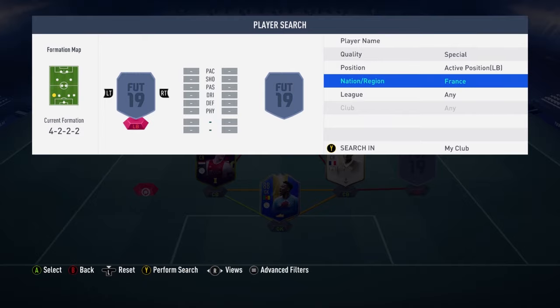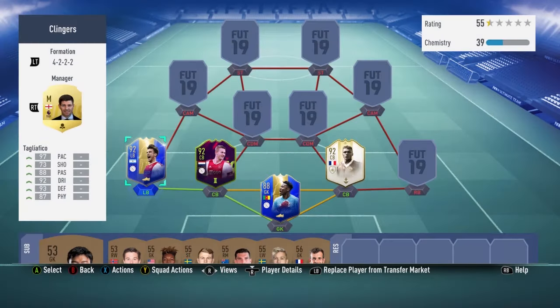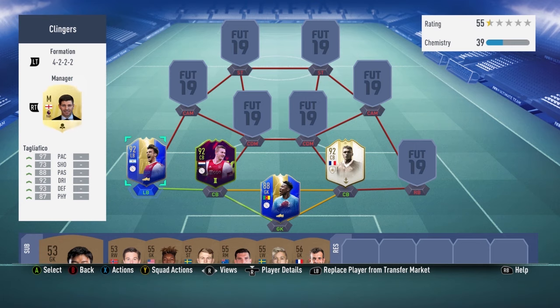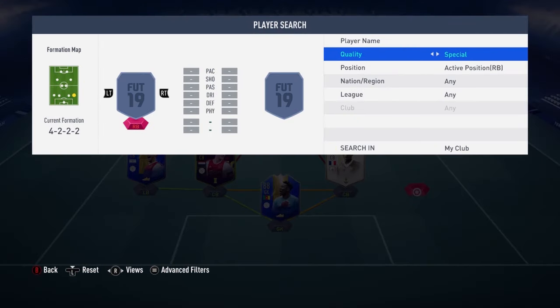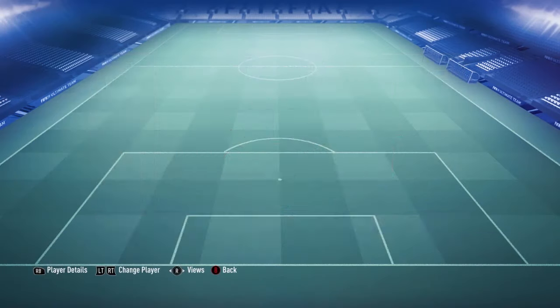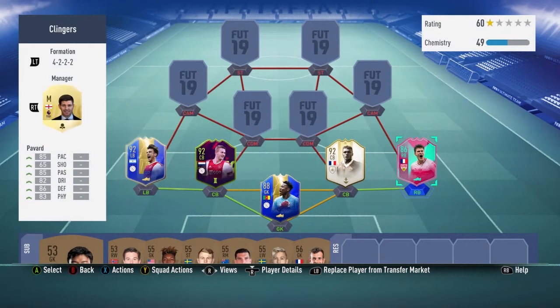At the fullback position, we have another team of the season in Tagliafico, who I managed to pack first owner. Haven't used him yet, but on the auction house, he's about 27k. And then on the right back, we have another cheap one, but he's a good one, Pavard, who I managed to get for 13k. And how this card is that cheap, I really just don't understand. Yeah, he's a bit slow, but just throw pretty much any pace booster chem style on there, and he's a great center back.